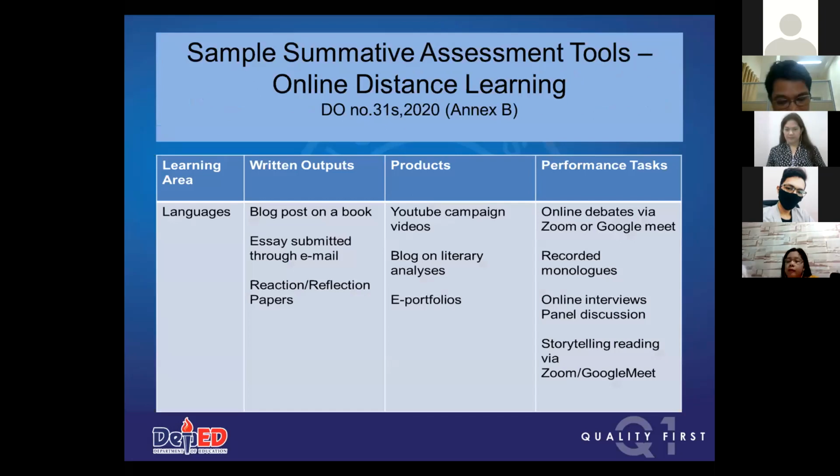Next, these are the sample tools. The sample tools that you may use for giving assessment activities. For our languages, the Filipino and English, 40% sa written outputs, 60% sa performance tasks. See, ang laki ng performance task. Baka matapos yung ating grading period, hindi tayo nakapag-conduct ng performance task. Okay, sa mga written outputs, katulad ng sinabi ko, they may write composition, no? Mga composition, mga essay, mga reflection papers from the movie that they have seen or that they have watched or from the book that they have read.